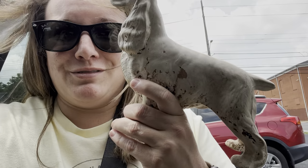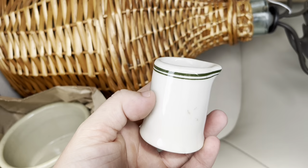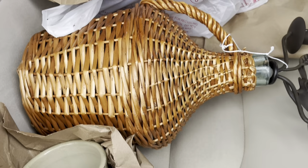And lastly, I got this super cute little croc. I don't have one that size. I thought it would be adorable in the kitchen. And then I got Aunt Penny a set of these sweet little pitchers because she is trying to collect them to put in her pie safe. So the bowl and the little pitchers will be her birthday present. But that's what I got. My favorite thing from the day is definitely the sailor picture.